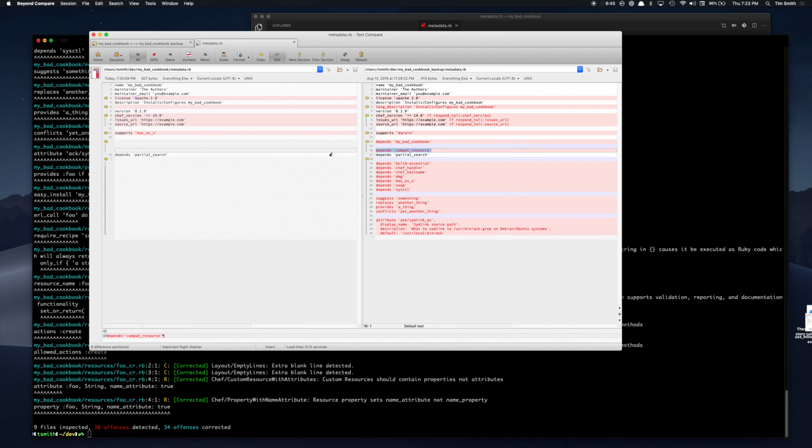Below it, we see compat resource. This is another Chef 12 thing. We backported a lot of functionality from later versions of Chef 12 onto the very early versions of Chef 12, Chef 12.0 to 12.5. I would certainly hope that everyone is on at least Chef 12.5 at this point. So there's really no reason to load compat resource. That's a huge amount of code that you're bringing down onto all of your servers. Managing that as a dependency just goes away, right? That's great.